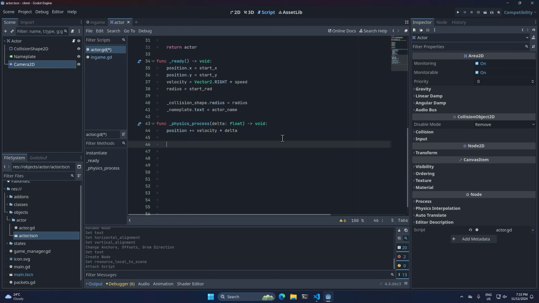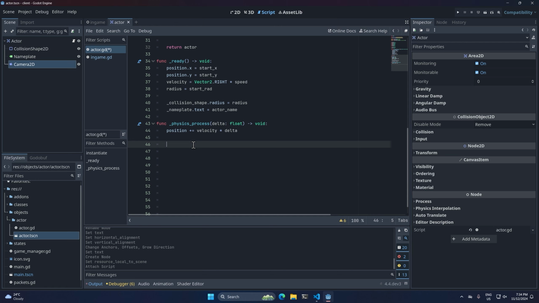So this is not a concept that's unique to Godot. You've probably heard of this concept, and you should definitely familiarize yourself with it because we're going to be creating our own delta time once we start trying to sync the player's position on the server. So this is all we really want to do if we're considering a networked actor. But if it's our own player, we're going to want to grab input and send direction packets to the server.